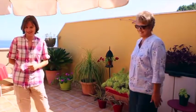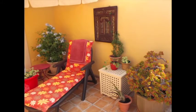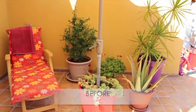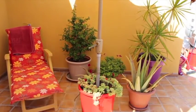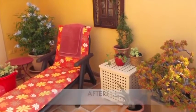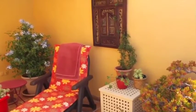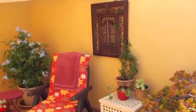Thanks very much. So Jane rushed out the very next day and started gathering trellis and bits and pieces for the walls, and here's what she's done so far. She's going to send us the finished photographs later in the year, but as you can see, just rearranging the space and putting some items on the wall, it's made a tremendous difference. If we go back to the before picture, you've almost got a cluttery collection, albeit very nice plants, and then suddenly you put them together in a coherent way and it makes a massive difference. So wonderful job, Jane. I'm really looking forward to seeing how the finished garden turns out, and thank you for sending us the update.